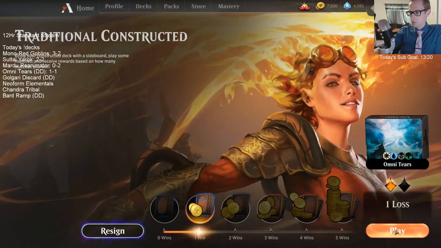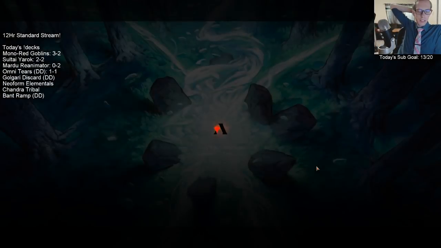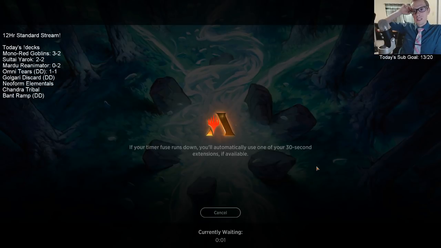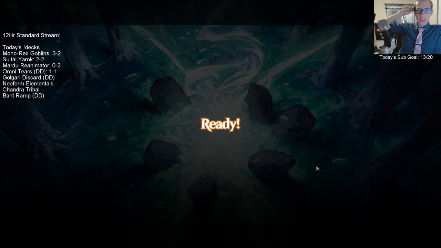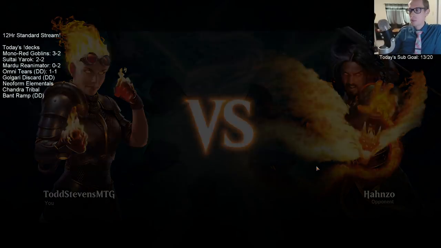All right, 1-1. That's why we're playing more than one Omniscience. So even whenever one Omniscience gets destroyed, we just find another. It doesn't matter if they blow up one when you have two.